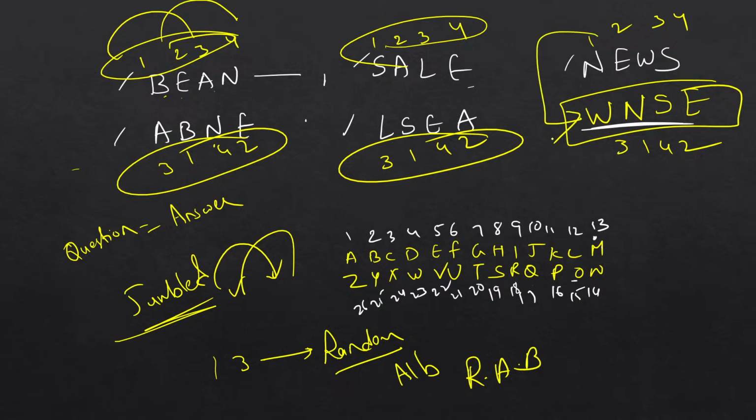If this logic is failing, then check alphabetical order. That means first has to be A and last has to be N. If that is also failing, check reverse alphabetical order. First has to be N and last has to be A, like that. That is called jumbled coding. Okay. We'll solve one more problem that is called chain coding. I will write that one, then I will explain.